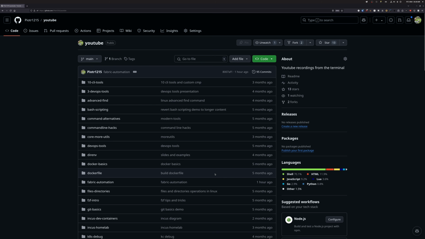So here I'm going to switch to Firefox, and this is my repository with my YouTube videos. And let's imagine I found this repository and I want to just quickly make a task out of it. So like research or read up. So I'm hitting my shortcut, and you can see on the screen the Zenity dialog.